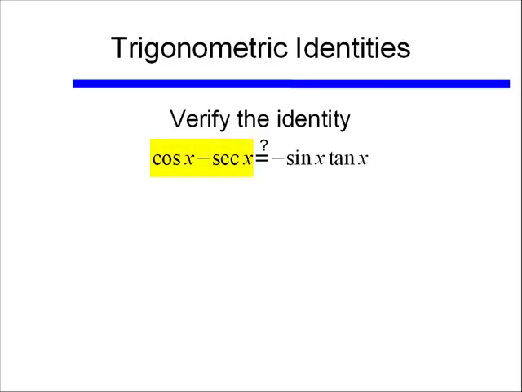Let's first look at the left-hand side of this equation. I'm going to rewrite secant as 1 over cosine. Remember that's our reciprocal identity. Secant is equal to 1 over cosine. Once I've done that, well I can't combine those unless I get a common denominator.